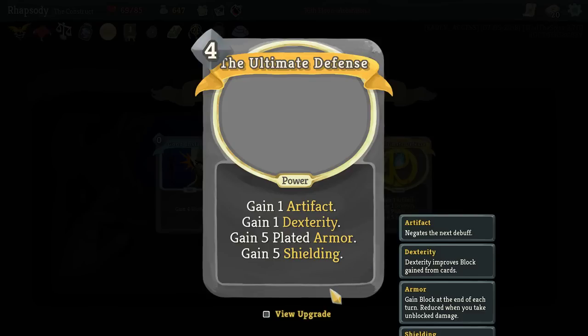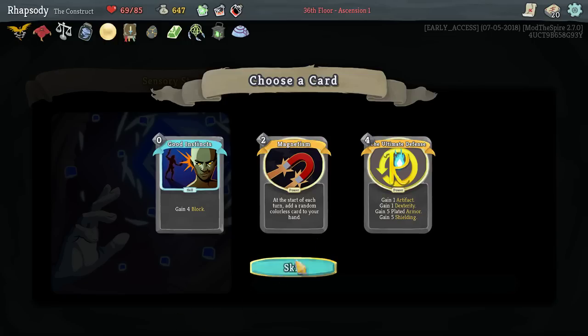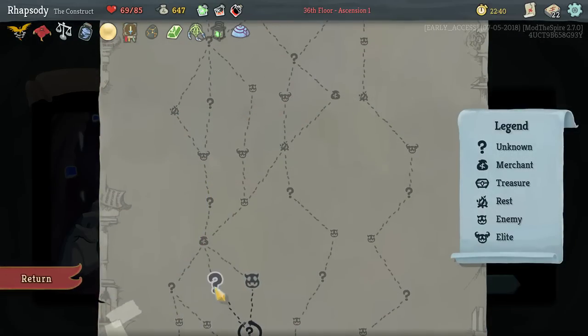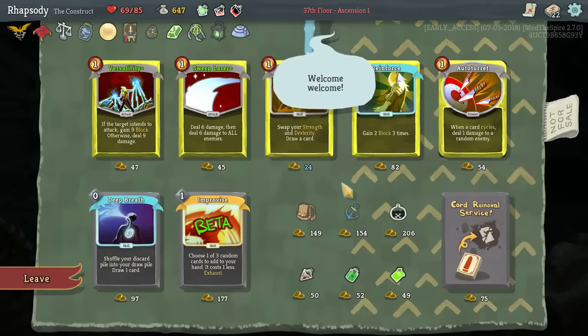The ultimate defense: gain 1 artifact, gain 1 dex, gain 5 plated armor, gain 5 shielding. Upgrades to 2 to 1 intangible. The upgrade is definitely necessary for this, because the fact that you get intangibility is extremely important. It allows you to offset the cost of the turn on which you play it. I think I'll actually take the ultimate defense here. And hell, I'll take Apotheosis as well. Draw 2 additional cards in your opening hand is pretty ridiculous.